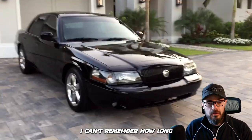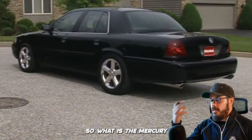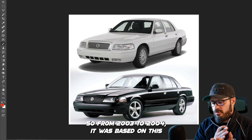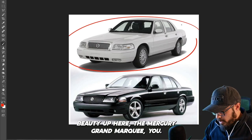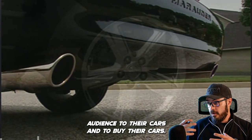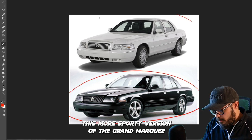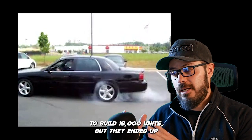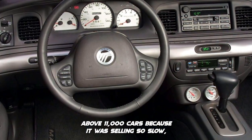I made the front view a while back, so today we're going to focus on the rear end. The Mercury Marauder was only in production for two years — from 2003 to 2004 — and it was based on the Mercury Grand Marquee. Mercury wanted to attract a younger audience, so they created this sportier version, but it wasn't selling well at all. They intended to build 18,000 units but ended up building just over 11,000.